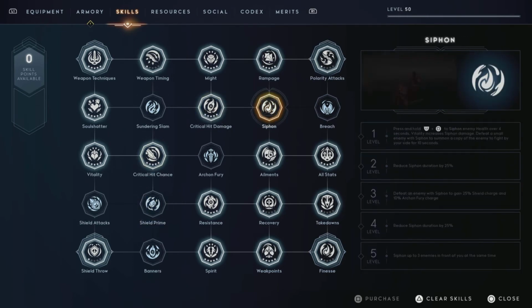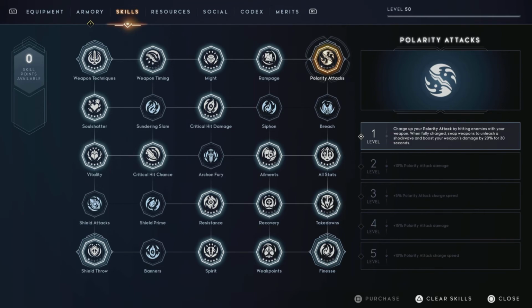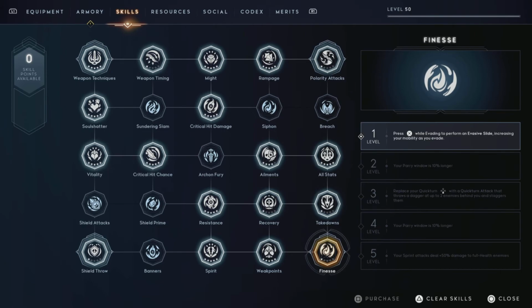The rest is really up to you. You can grab the polarity attacks, but you're really not going to use this skill at all. Finesse is good for dodging, but you're not really going to be parrying, so you don't need to extend that.